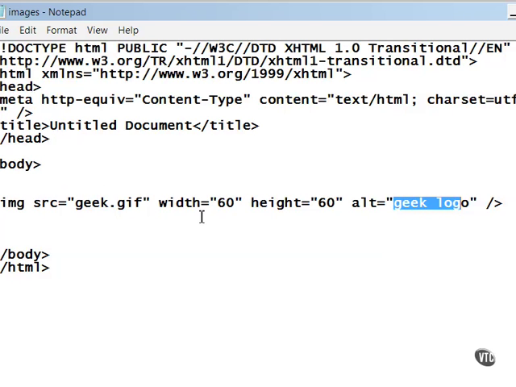The alt text also tells anyone who can't view your image what the image is about, as well as disabled users who are using a screen reader. They can't see the image, but the screen reader will read out the alt text so that the disabled person can get an idea of the graphic content on that page. Also, when you mouse over the image on some browsers, the alternate text pops up as a tooltip.